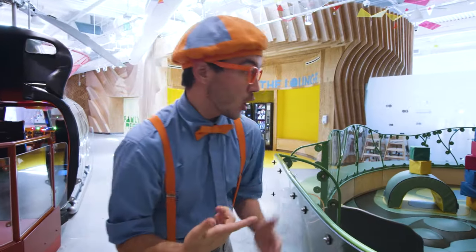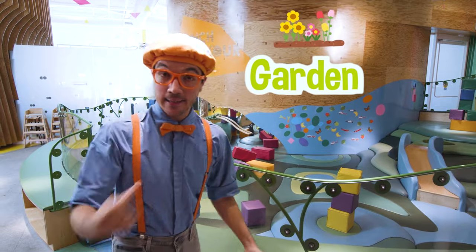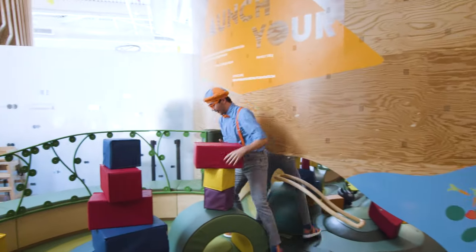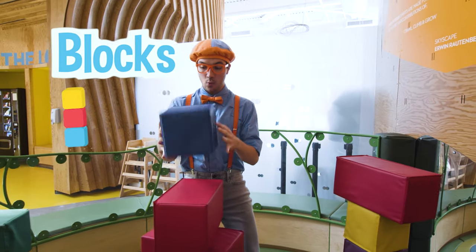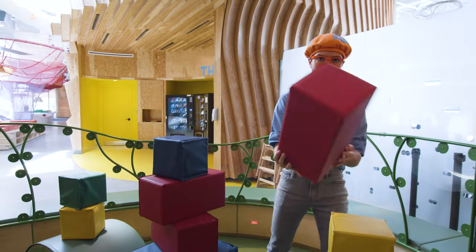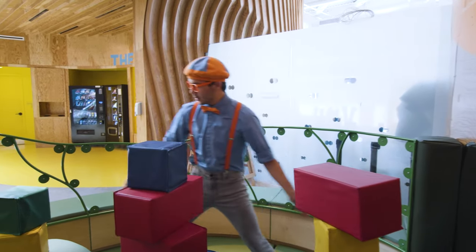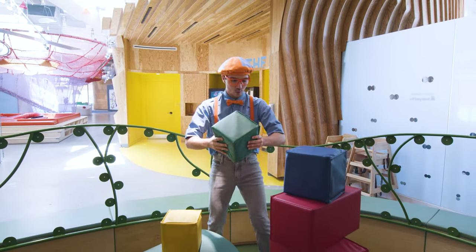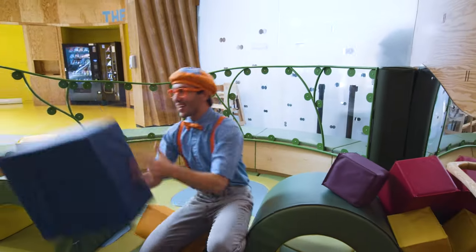Whoa, look at it! You know what it is? It looks like a garden that's really fun to play in. Let's go inside. Look, there are so many different blocks and colors. Yeah, we have a blue cube and a red rectangle. Ooh. And we have a green cube. Whoa! And they're so squishy and soft. They're so fun to play with.